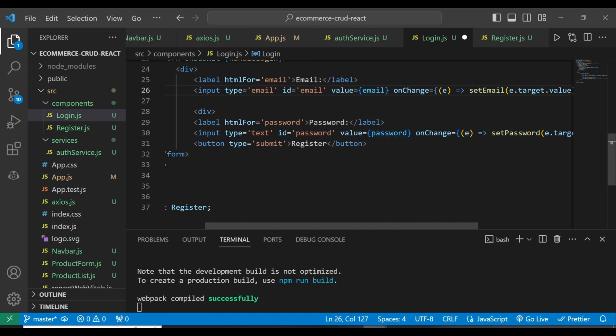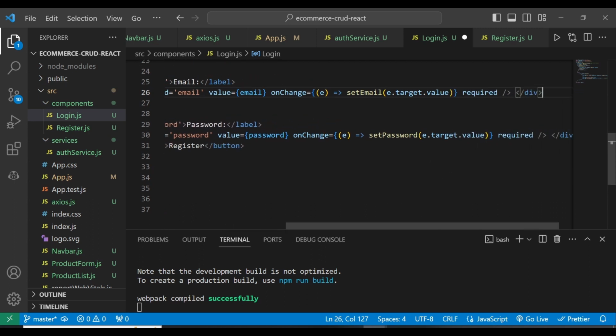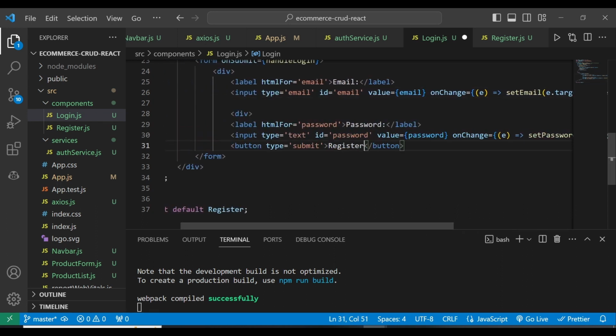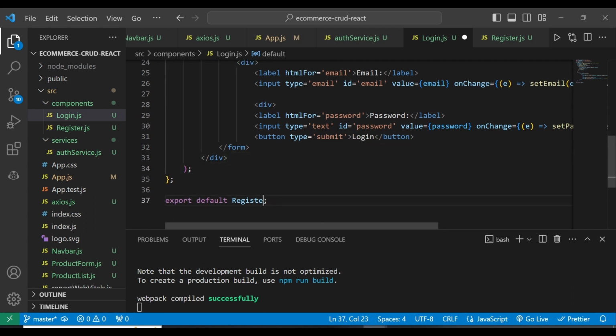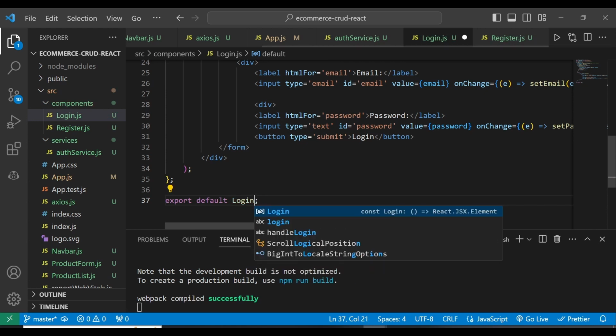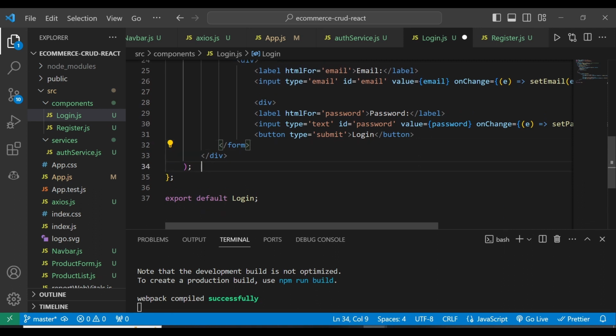The value is going to be password, onChange, and then here we're going to have the set password, and then here we're going to have e.target.value, and then you're going to set it to required like that. So the button here is going to change to login like that, and then this one is going to change to login, just like we declared within our function there.